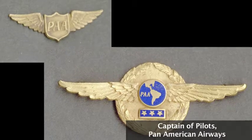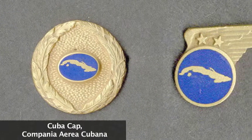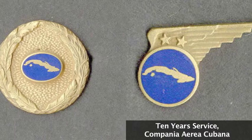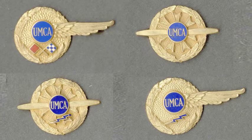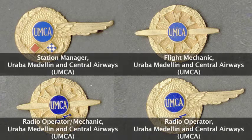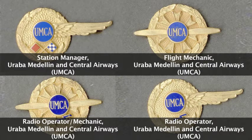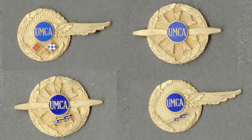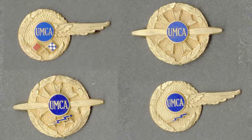We also have examples of Cubana, which has the map of Cuba — that was one of the areas Pan American flew to during the 20s through the 50s, and one of their subsidiary airlines. One of our rarest pieces is a badge from UMCA, which was an airline that didn't even exist — it was just a paper airline set up by Pan American to make sure no other competitors could get into that area of the Caribbean and South America. That was worked through the governments down there, so they didn't even have an airplane, but they actually had crew badges. In many cases, these are the only last existing pieces of some airlines that no longer exist.